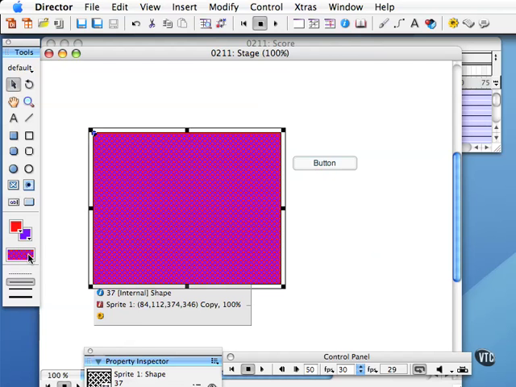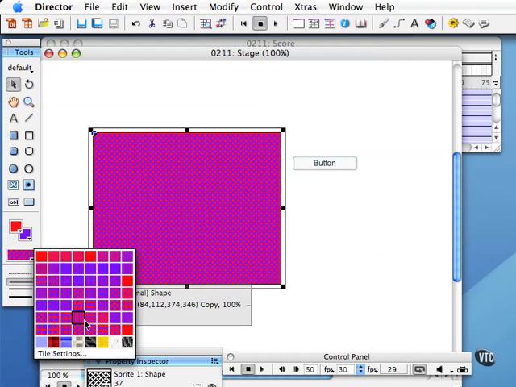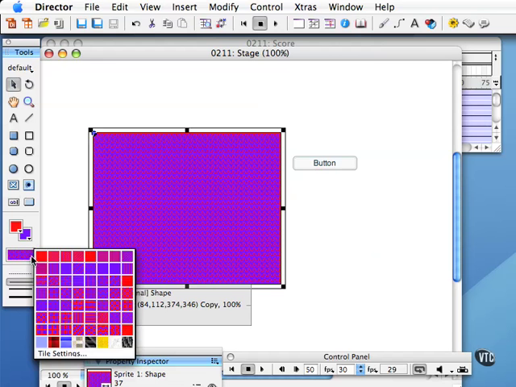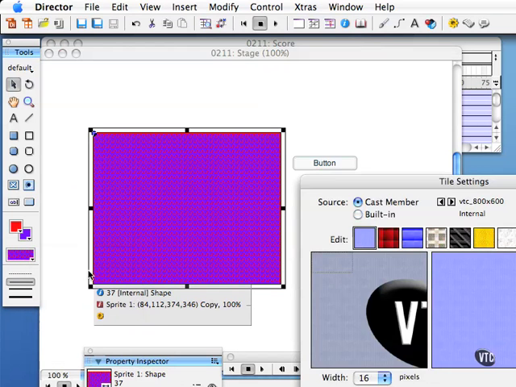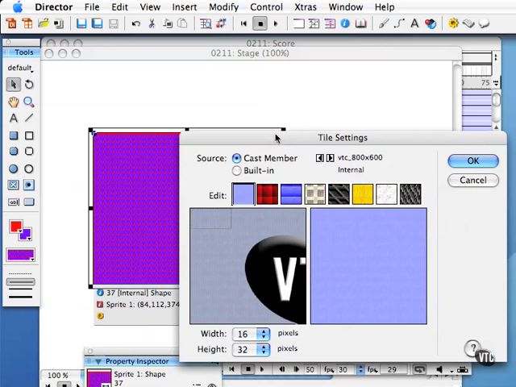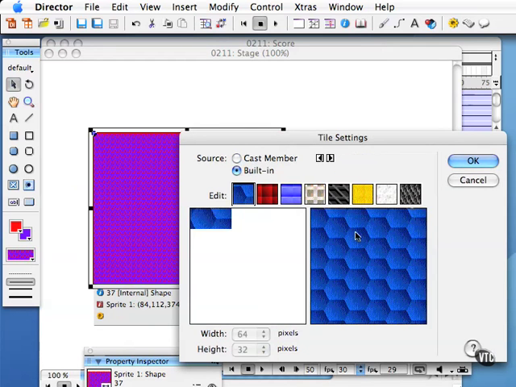You can also use the texture chip here. There's some different textures using those two colors, but you can also use the texture chip to set up your tile settings. Tiles allow you to repeat a graphic pattern, thereby saving you in size and bandwidth. Notice that I can use as a source of the tile a cast member or the built-in tiles here.